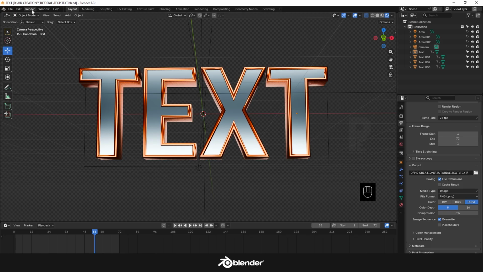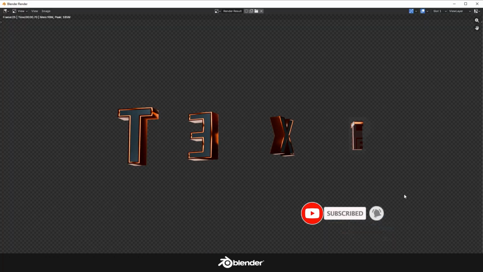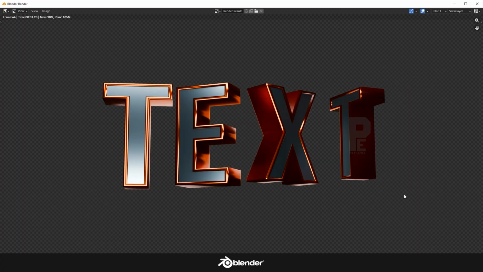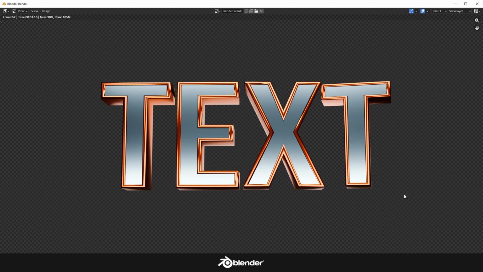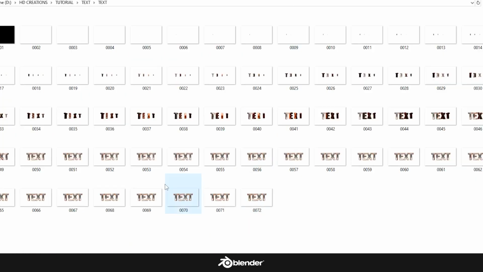Then head to Render and choose Render Animation. You can now import this PNG sequence straight into your video projects.